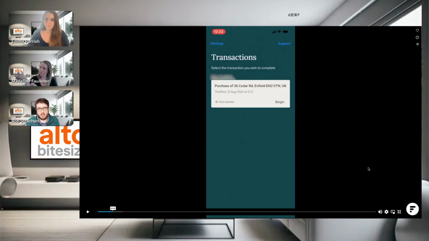But I'm a customer, so I'm a purchaser in this example, but also for the owner journey, it will look exactly the same, just the wording will obviously be slightly different to reflect the ask and the task you set them up to do. But the actual core of it is going to be exactly the same.